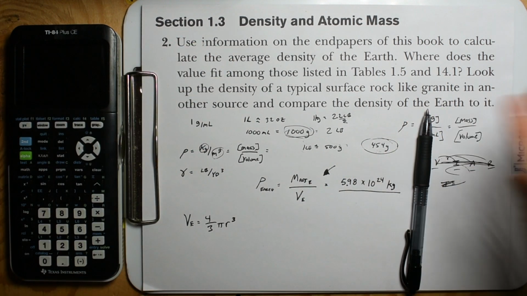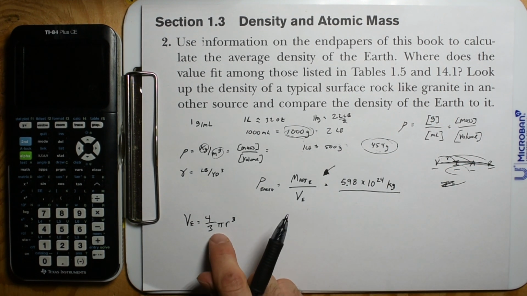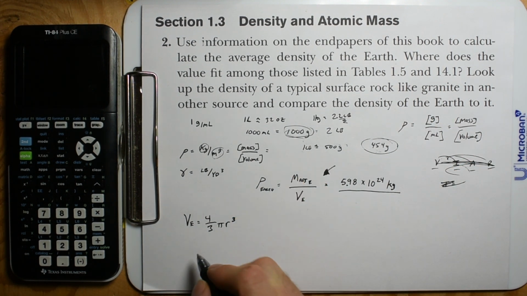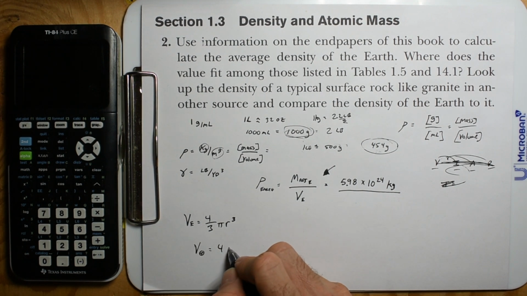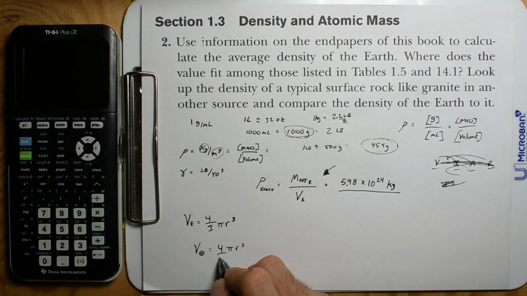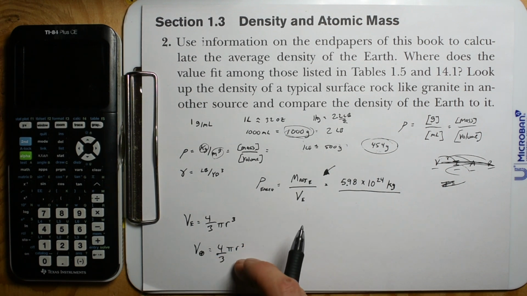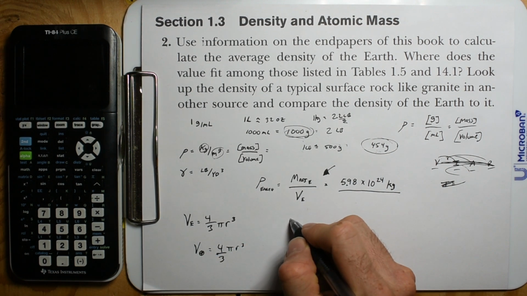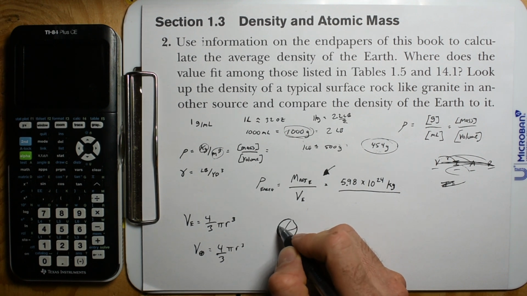Now let's take a pause right here, because I didn't have to look this one up. For the volume of a sphere, is it 4 pi r cubed, or is it 4/3? I didn't quite know. So here is one way that you can kind of guess: let's take a sphere with a diameter, and box it in.